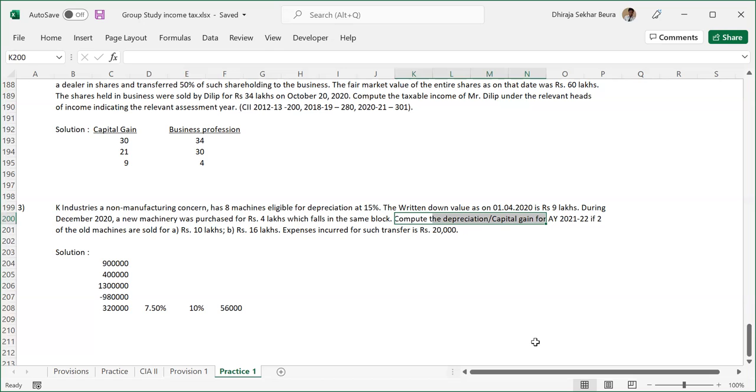I see. So in the first case, there is no capital gain. In the ITR also, no capital gain will be there for this person if the asset is sold for 10 lakhs. Even if he has sold for 10 lakhs, there is no capital gain. The only thing happening is that his depreciation is reducing a little bit. That's all that is happening.